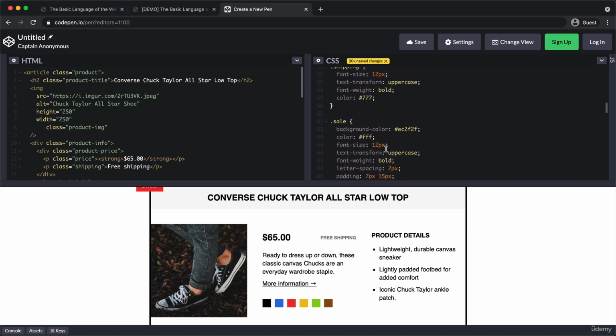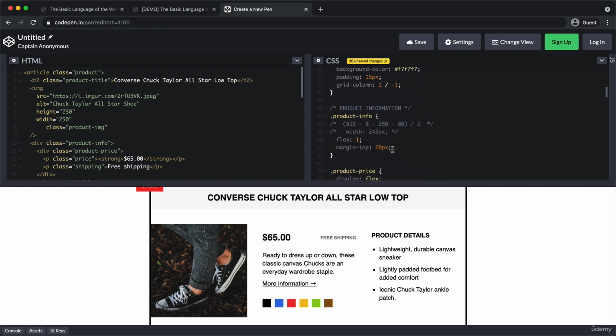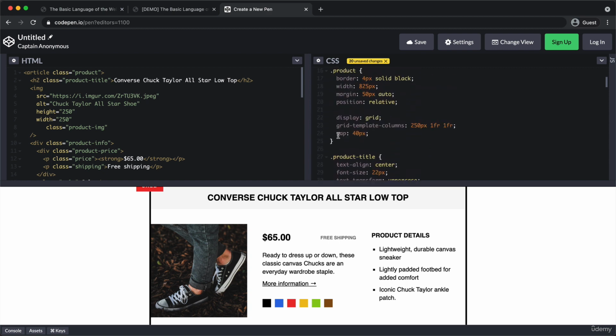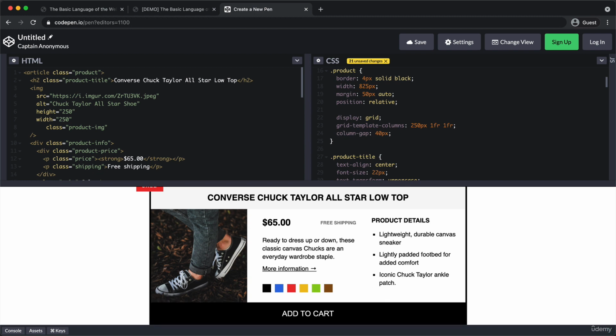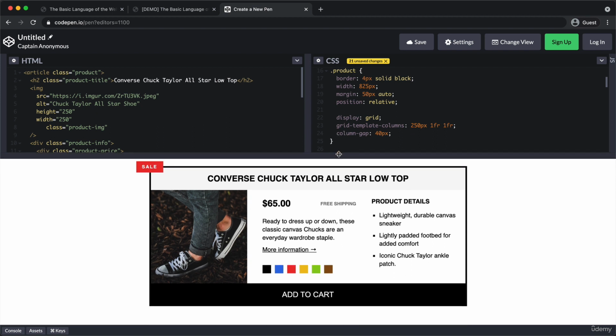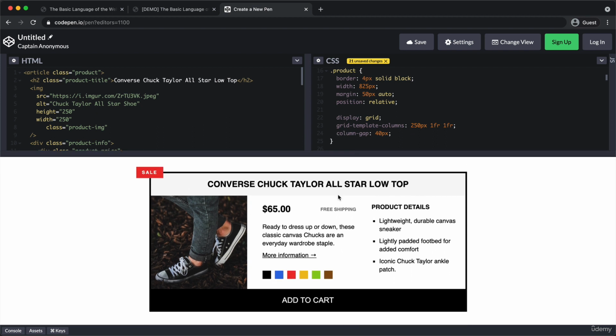Now here we still have some gaps that we do not want, and that's because we simply maintained the gap property that we had before from Flexbox, but instead it is now column-gap. And actually we're already done. So that was a bit too easy, maybe. So basically the main trick here, in order to maintain this width, was simply to give this column the exact same size as the image. So as we already had done before here. And then everything else simply happened automatically.